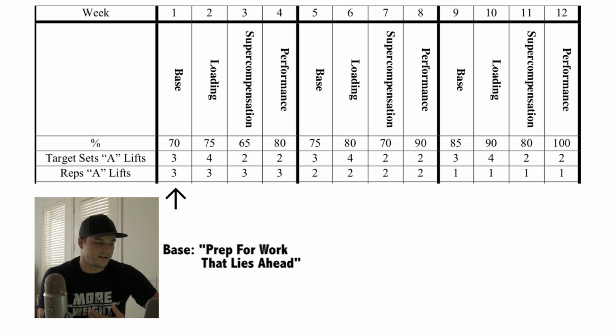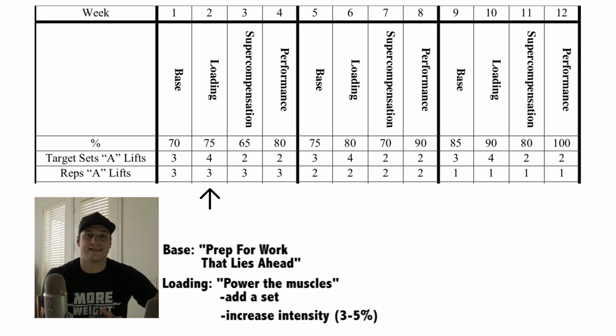Now, if you look at the base phase, it says to start at 3 sets of 3 with 70%. Now, we're going to talk about why these percents matter, but for right now, let's just look at how the program overloads. So you have 9 reps at 70%. On the loading phase, you're going to increase the sets, and you're going to increase the intensity. Now you're doing 4 sets of 3 at 75%. We increased 5% and we added a set.